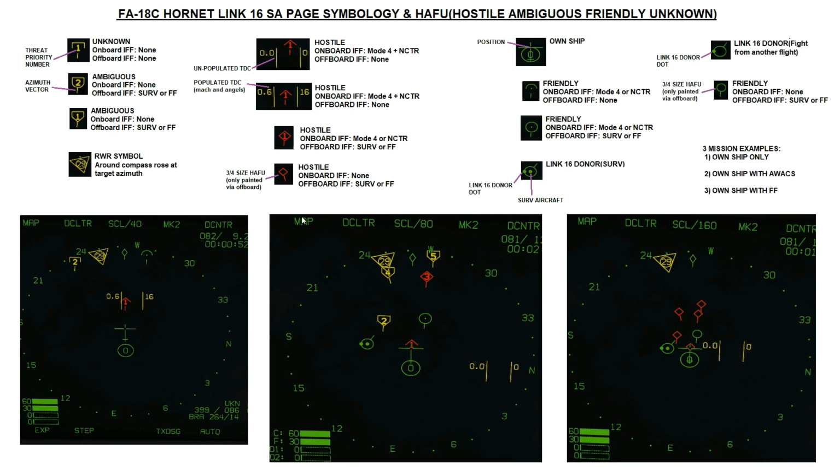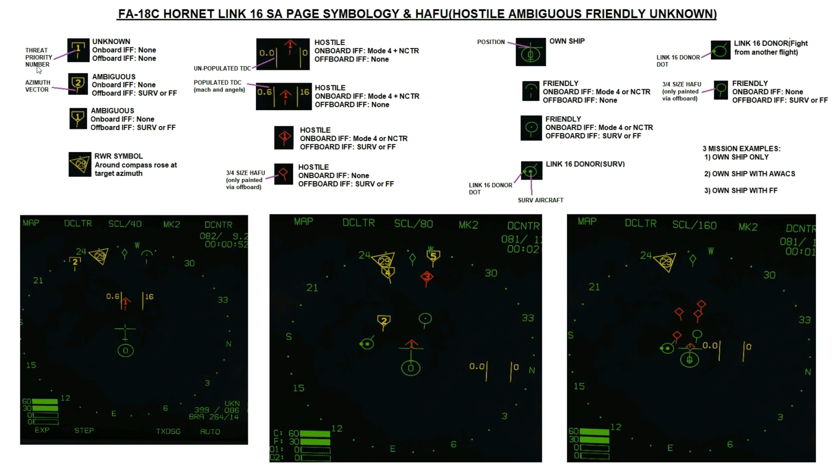So we've got the different HAFU possibilities here, the different combinations, and we'll explain what is required to make up each combination, and then we've just got a few examples we can chat about here, and then we'll go back to the main video. So roughly split, we've got yellow over here. Yellow means unknown. We do not know the coalition of the track or the target. Red is hostile. We do know the coalition of the track, and green is friendly. So let's look at our first one here. If we're in a datalink that only consists of us, then a lot of the time we're going to see this.